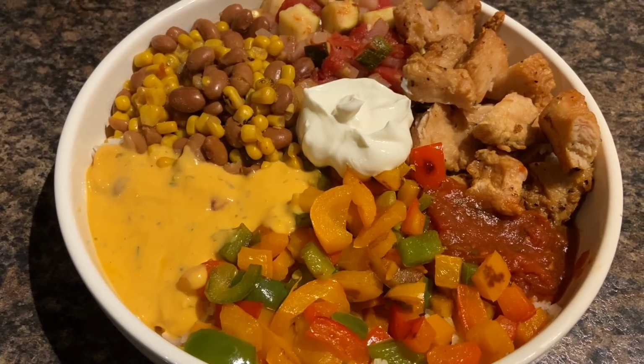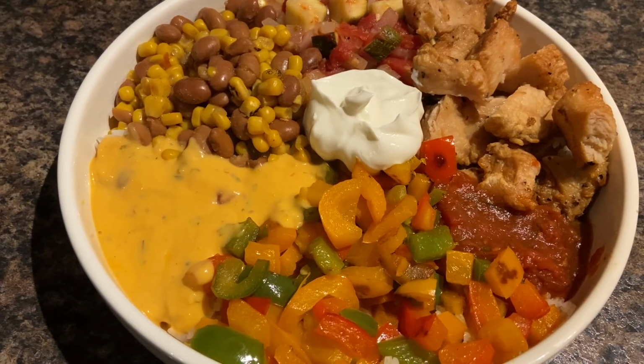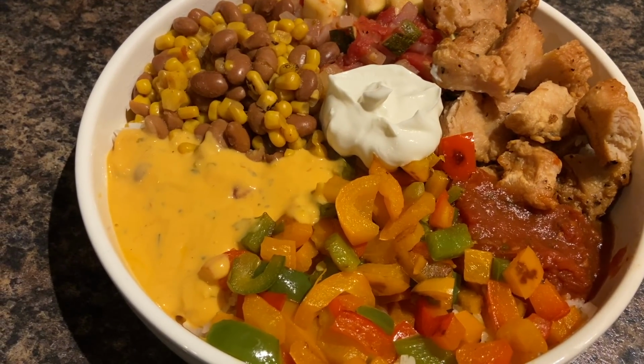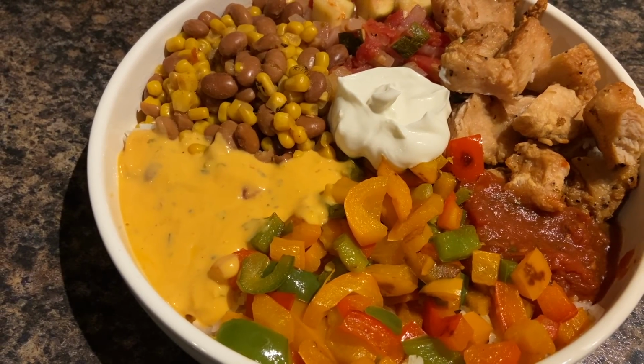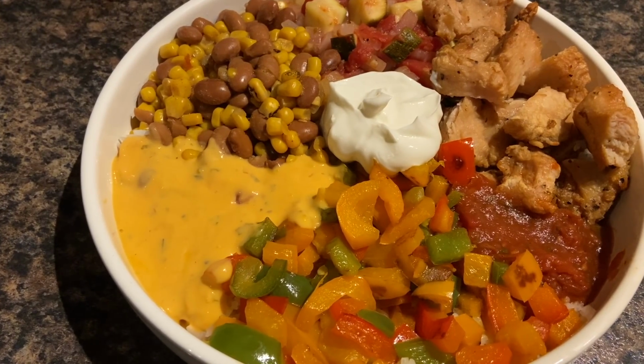So this entire bowl is gonna be, we got 5 smart points for the serving of jasmine rice, 1 smart point for the serving of Trader Joe's queso, and then 1 smart point for the sour cream. Everything else is 0 smart points. The corn, beans, zucchini, onion, tomato, chicken, the salsa, and the peppers. Everything else is 0 smart points.